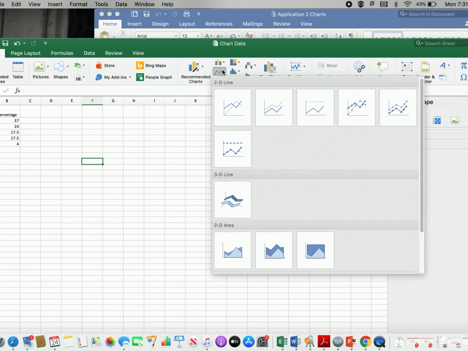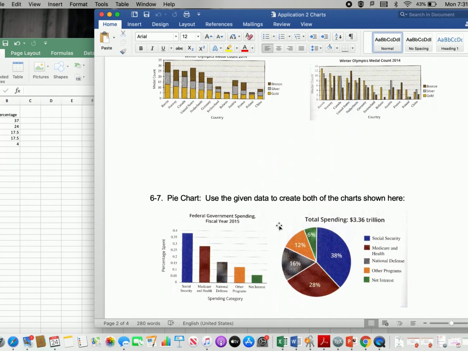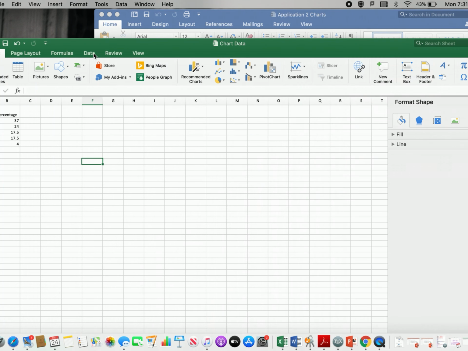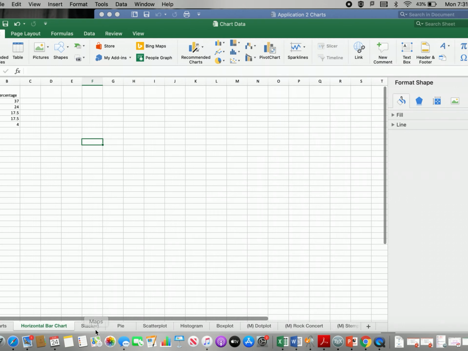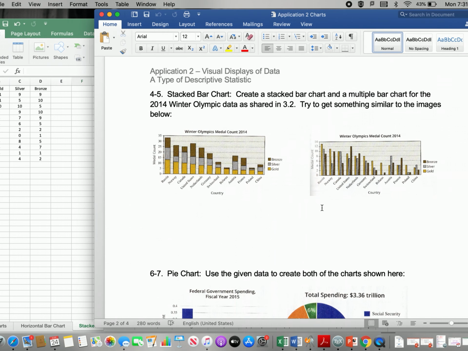Okay, so I just want you to mess around with it and try to get each of your charts to look as much like these as possible. For this one, you have to do 2 different ones, because for the stacked bar chart, if you look at this data, you have 3 different lists of data that you're putting all into one graph. So I want you to experiment with this to see if you can get it so that, like we have in this second chart here, we have the 3 different bars for each country.